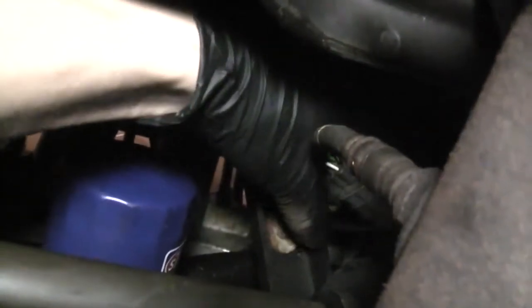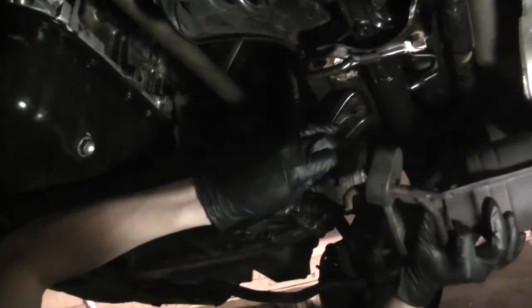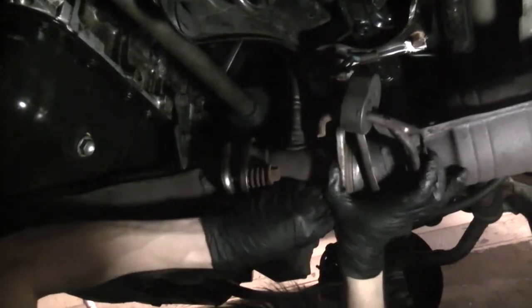Don't forget to reconnect your O2 sensor, or you'll set a code later. Take this end of the connector and hook it onto this bracket here first. Then just connect the connectors. Now I'm going to raise the rear of the exhaust, push it back slightly, line it with the mid pipe. That's why I left it loose, so I have a bit of movement here.